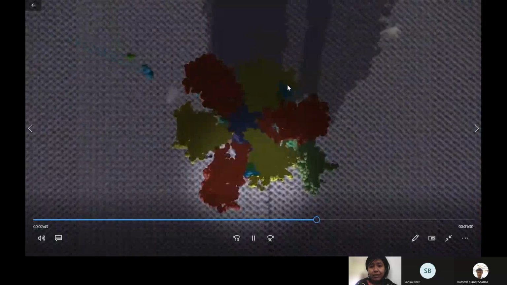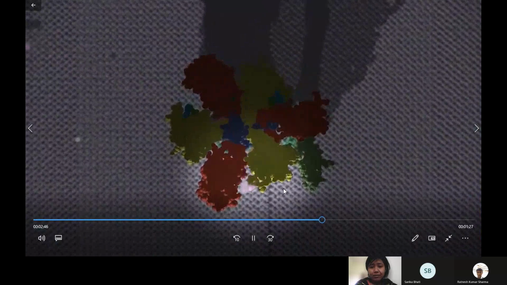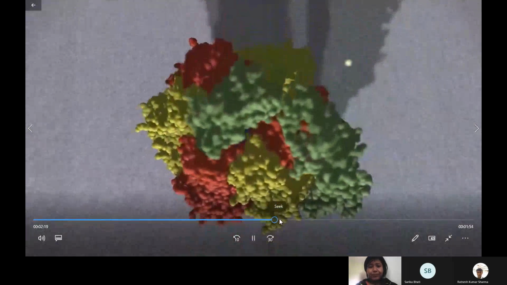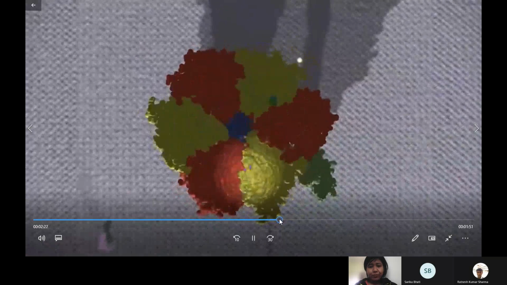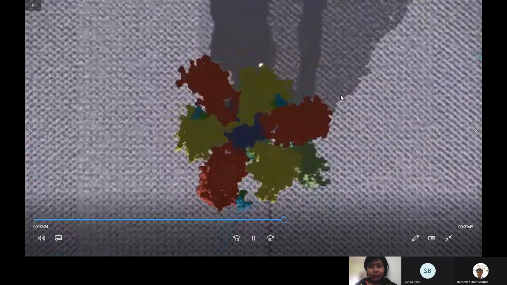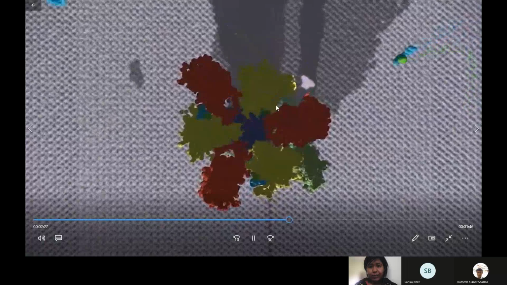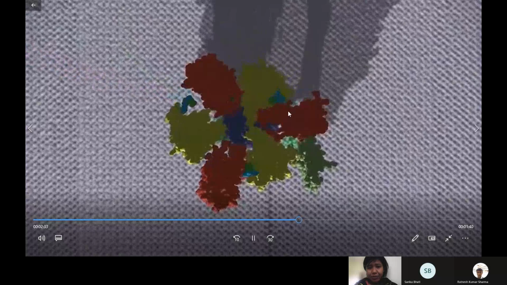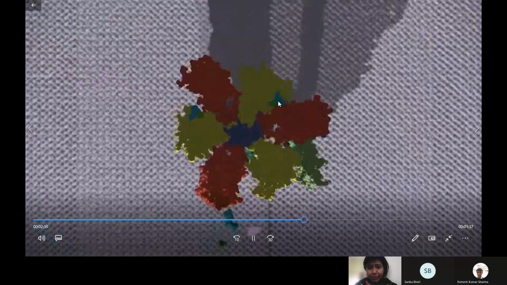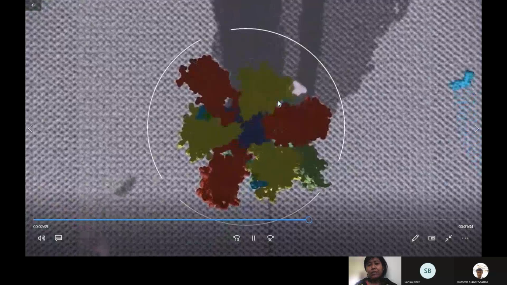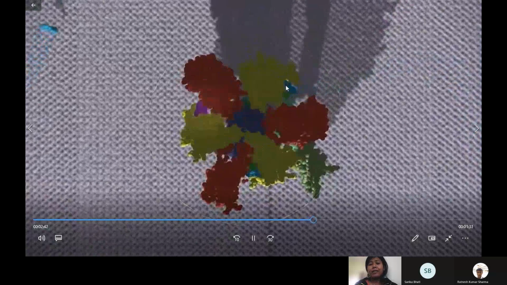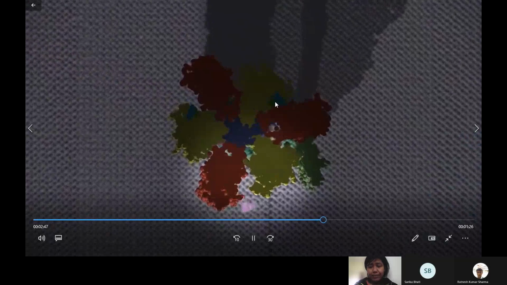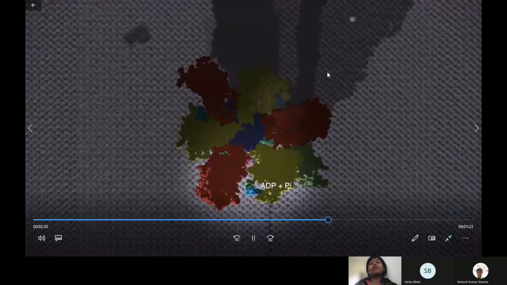Loose state. Let's look at it once more. Let's follow one of the ADP and Pi. If we look at it, this is a loose state. Then there is a conformational change, a tight state where ATP is formed. Now the ATP has to be released. It's an open state. Again, this is another loose state. Then again, this would become a tight state, and then an open state where ATP would be released.